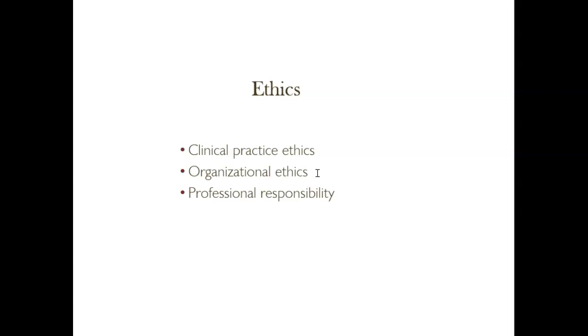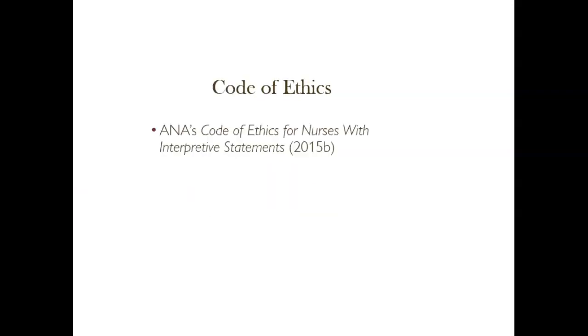There are some things that are ethics related that are a professional responsibility. For example, as a nurse, we may see another nurse who is impaired. We have a professional responsibility to report that. So we are going to ethically have expectations at the clinical level, at the organizational level, and at our own professional level, depending on what profession it involves. We, of course, have a code of ethics.